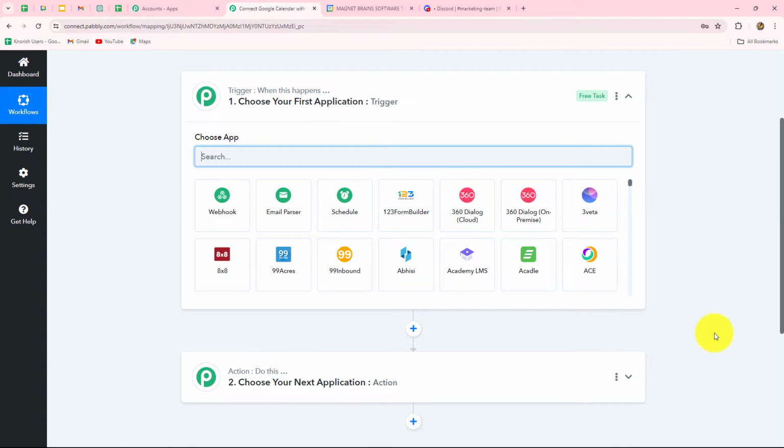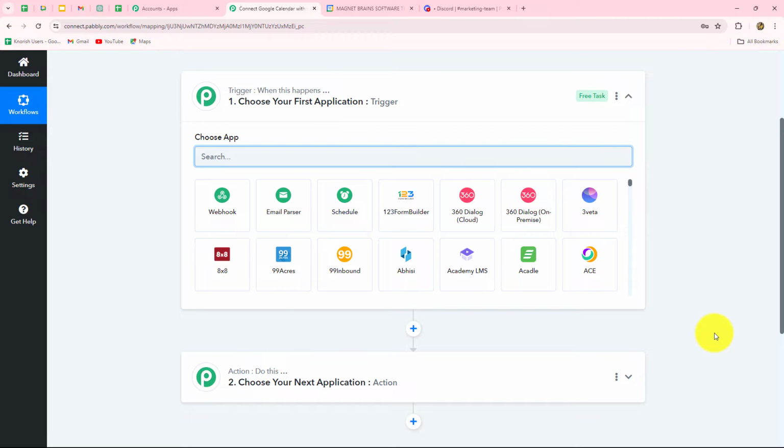As we have done that, we can see that two windows are open in front of us. First is the trigger and the other is the action. Pabbly Connect works on these two principles, trigger and action. Basically, these are the building blocks of the entire automation. The trigger says when this happens, and the action says do this. That means the action is the response to our trigger. So whatever we select in our trigger is going to command the entire workflow, and the actions are going to follow that same command. Therefore, we can have only one trigger in any workflow, but we can have as many actions as we want. Now, let's suppose here we are going to take Google Calendar in our trigger and Discord in our action.